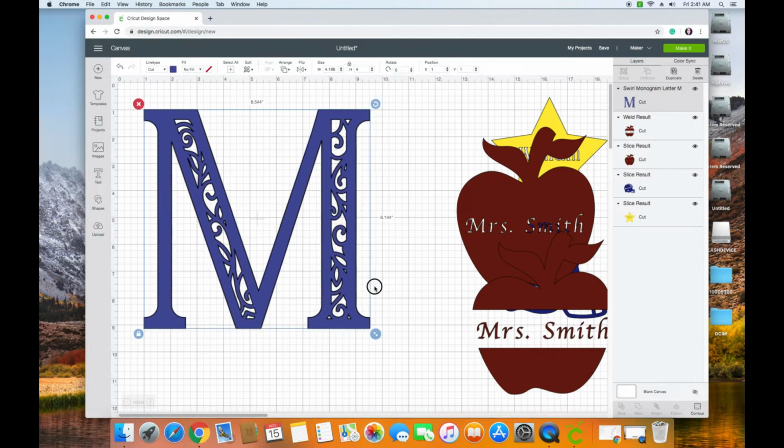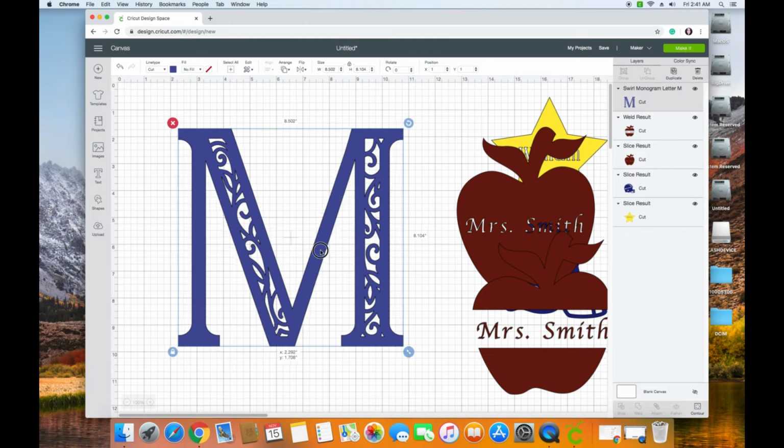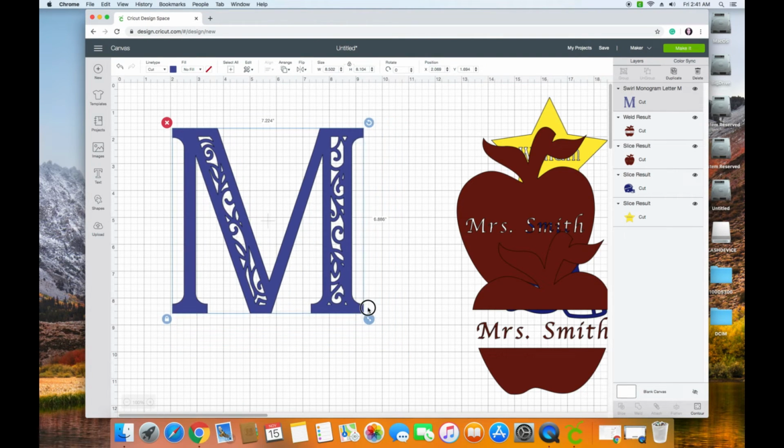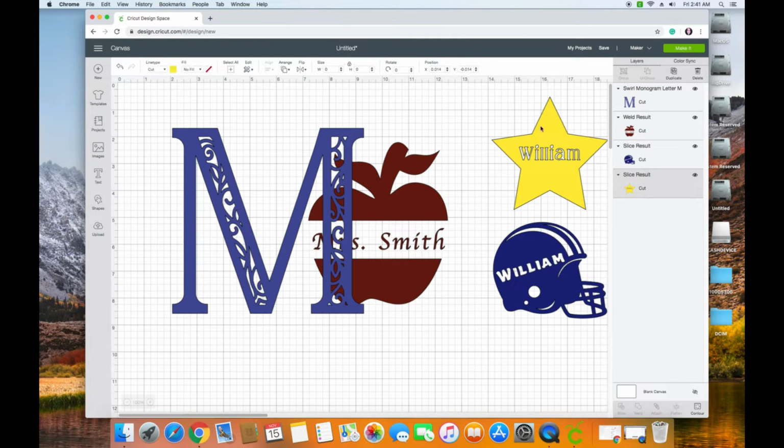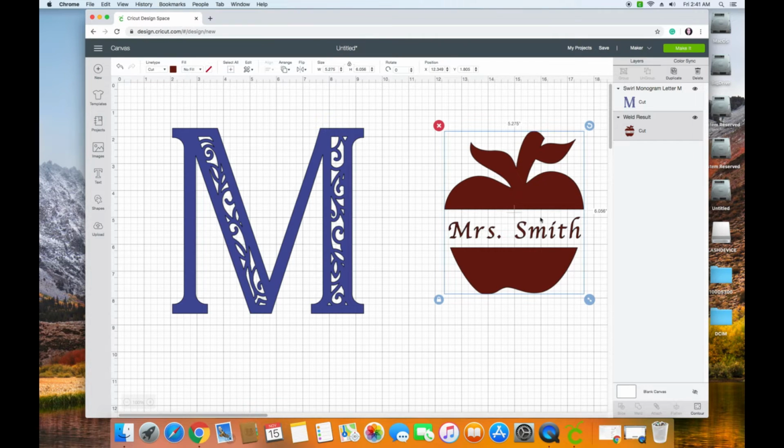Say you wanted to make a customized gift. I think this is a really lovely way to do it. And you wanted to add their names inside of here. What you would do is the same way that we used for this apple here. Let's go ahead and remove these out of the way so they're not in the way. We're going to use the same type of setup that we used for this apple here.